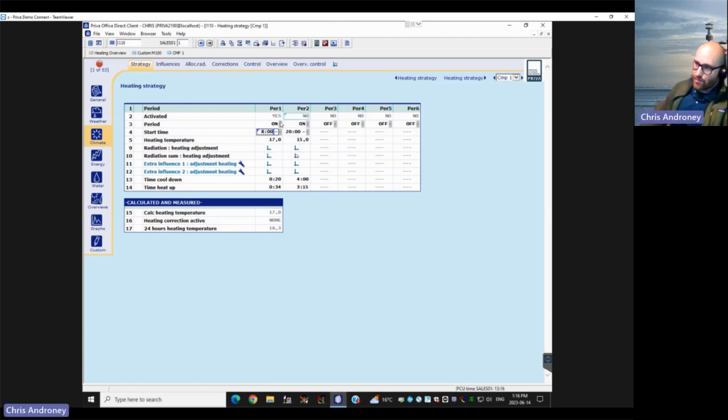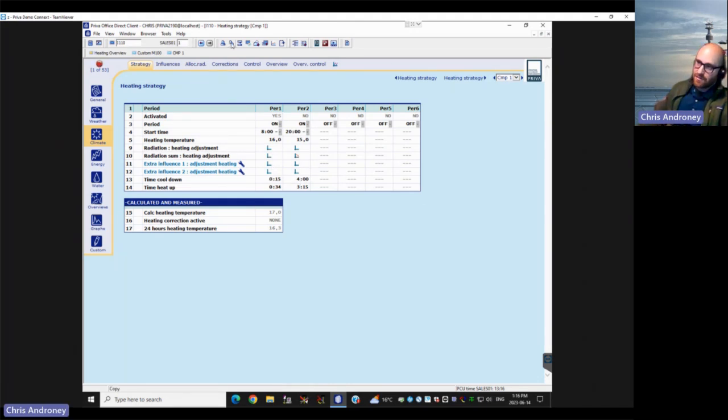If I have a bunch of different compartments that have similar crops in there that I want to use different settings, I can go through and make all my settings changes here. So say I wanted 16 for my heating temperature. I wanted to change my time cool down. I'm happy with this entire page and I wanted to copy this over to another page.